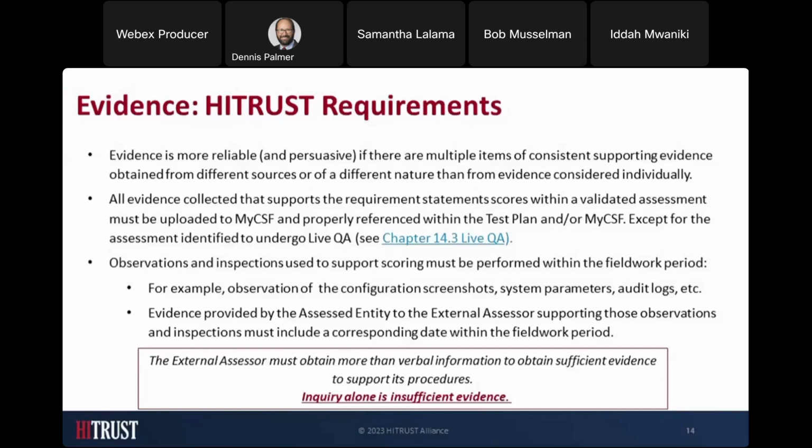We do talk about this on occasion, that inquiry alone is not sufficient supporting evidence. What I mean by that is if you're asking for an occurrence of a requirement operating and the assessed entity says, oh, we've not had any of that, well, that's great for the walkthrough, but the assessor needs to look at systems of record where that might be supported. And of course, that varies from requirement to requirement. We don't take attestations that nothing has occurred or, whatever the supporting evidence might be, that if it did, we do have to back it up with the evidence to corroborate that inquiry. Let's move to the next slide.